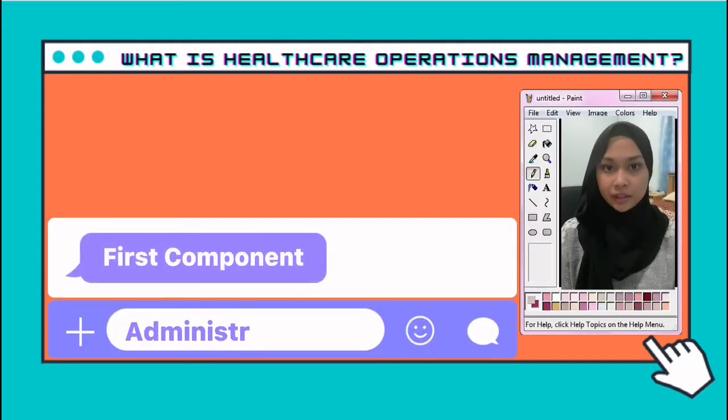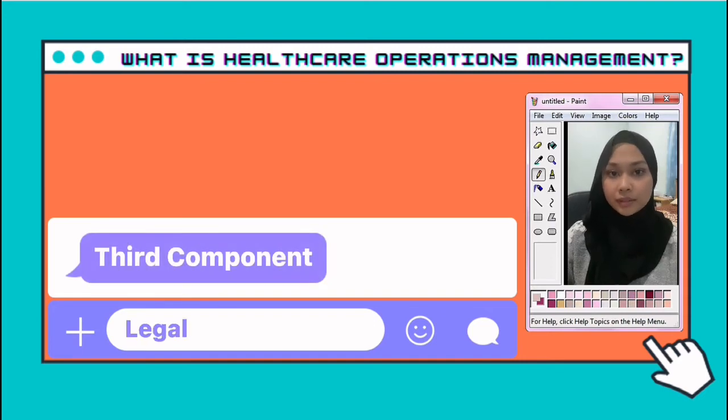In administrative tasks may include keeping detailed records of medical and office supplies, scheduling employees, responding to questions from staff and customers, and updating patient records. For legal, practices usually revolve around compliance and credentialing. Essentially, those who work in healthcare operations management focus on overseeing the facility and staff functions which play a vital role in the delivery of care.